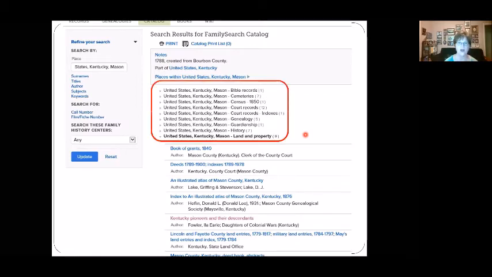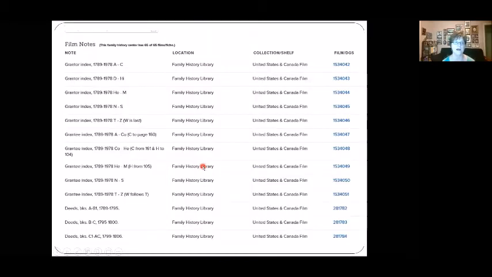And so here's all the categories, but right here are deeds. And notice it says Kentucky, and this is the courthouse. Okay, if I drop down to this one, it's an author. This is a book. Okay, here also a book of grants, but this one is produced by the courthouse. So that might be one I go look at later, but we're going to go look at this one right here. And when I click on it, it takes me to a series of microfilm.